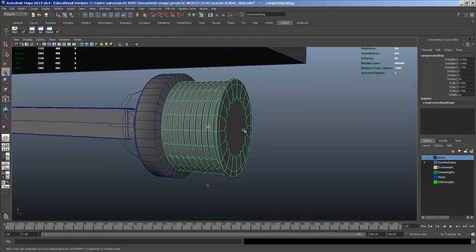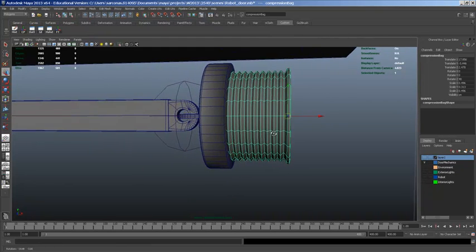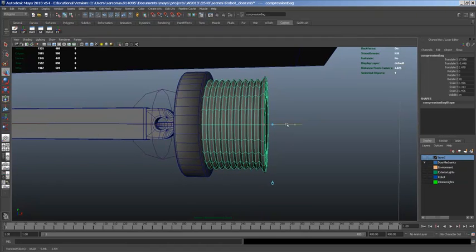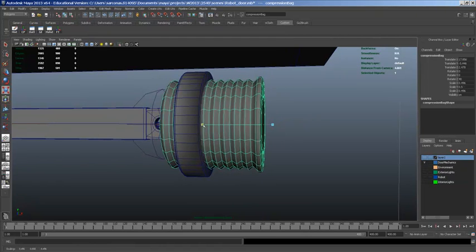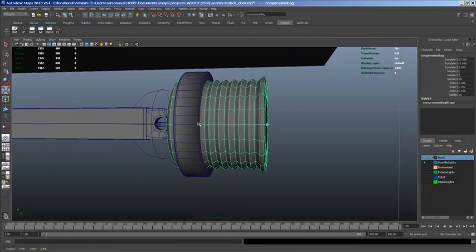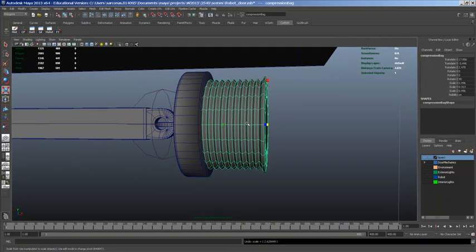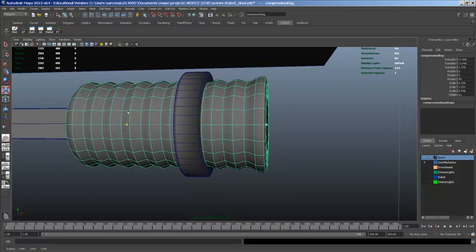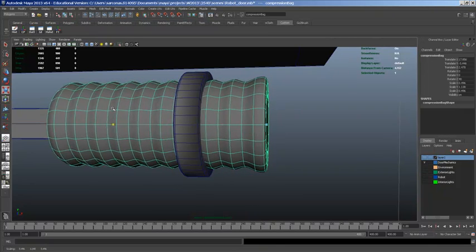I'm going to hold down D and just drag this red until I get to the very back of this plate. I don't want it behind it, because then as I scale, it's going to move the bottom of that, and it shouldn't. I'm going to put it right at the base. There we go. Maybe a little bit forward, even more. There we go. That looks pretty good.